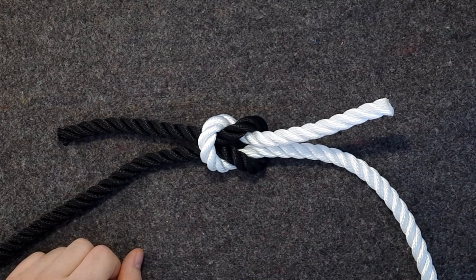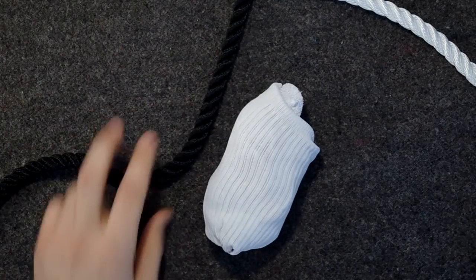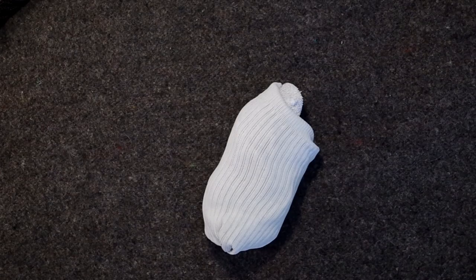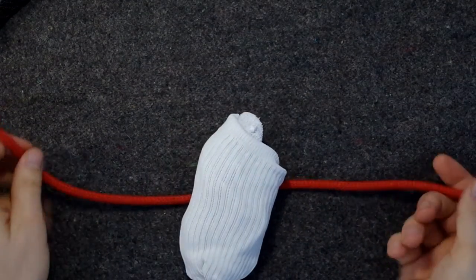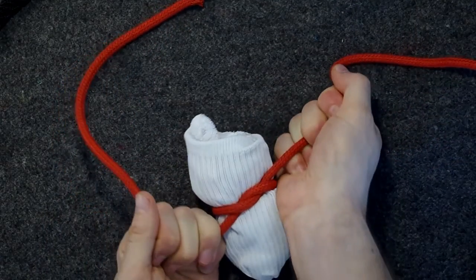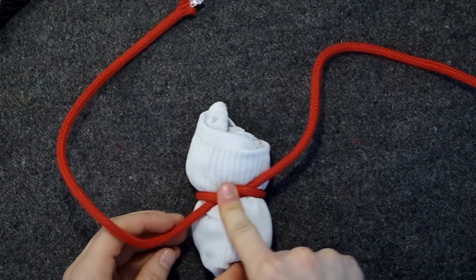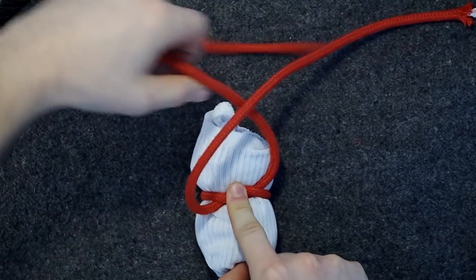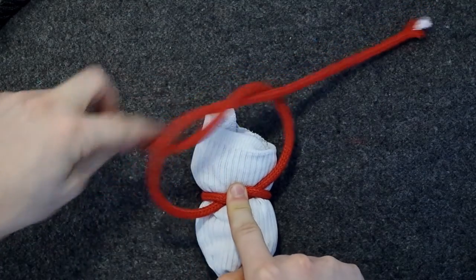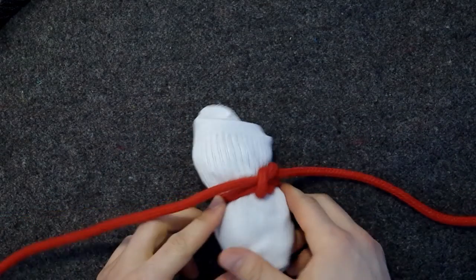So why should you use this knot? It is very useful for tying two ends as it is meant for, and it is also quite quick and easy to remember. I have a pair of socks here to show the bundle function. Once again you do an overhand knot. This is good because you can keep the tension in the rope while tying. If it tries to slip, you can ask a friend to put a finger, or try putting a finger yourself, and complete the other overhand knot while it is under tension.